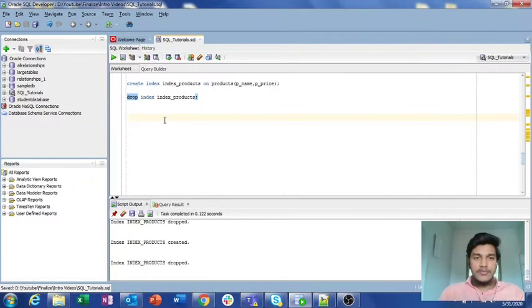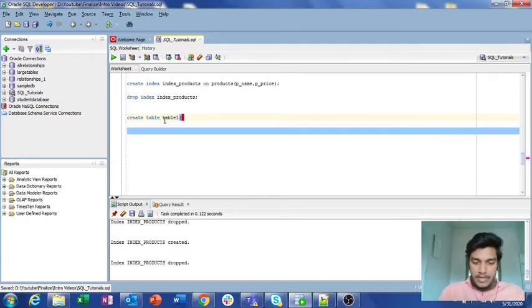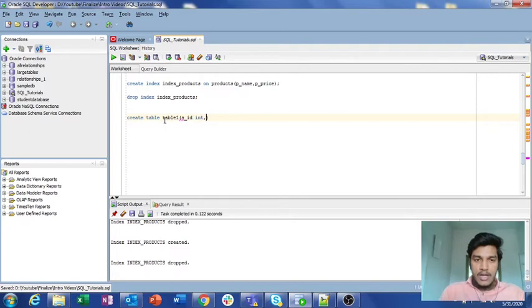Okay guys, previously we have seen how to create a table. Now I am first creating a sample table here. Create table table1, with s_id as integer, and first_name as varchar with a string length of 10.